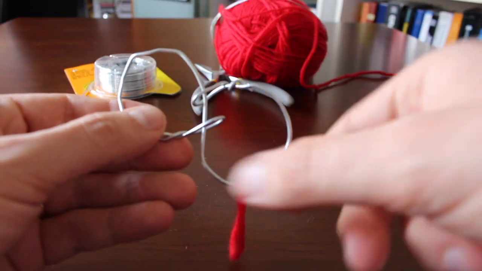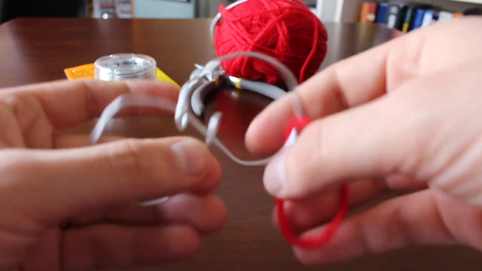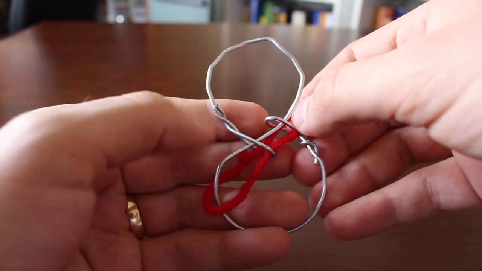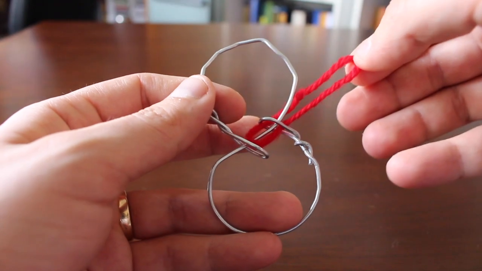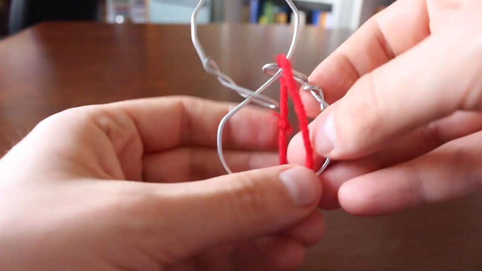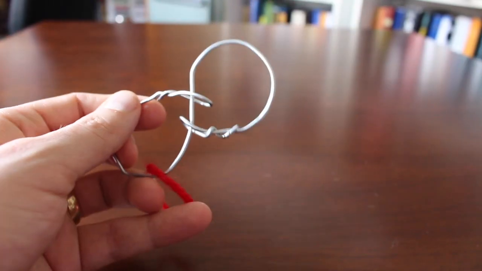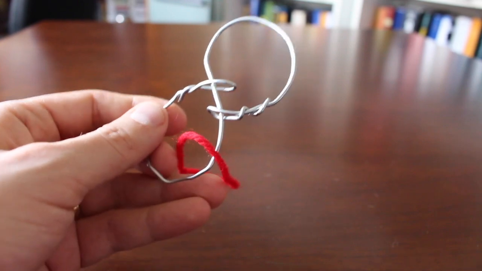The object of this puzzle is to remove the small loop from the figure eight wire figure, and there's lots of ways which you might think to do this. For instance, you might try taking it through both holes, which looks like it might work, except it's still on. You might try taking it around and trying to take it off the structure, or any other kind of manipulation. But no matter what you do, the string seems to stay on.